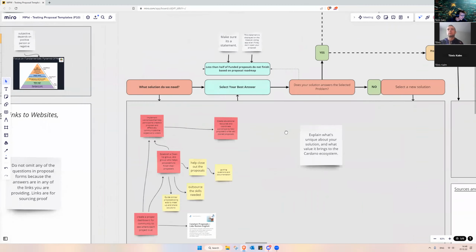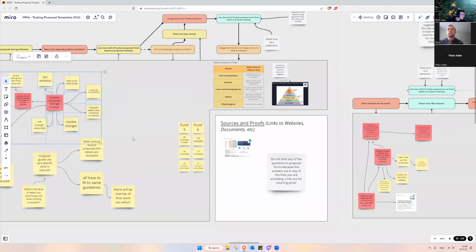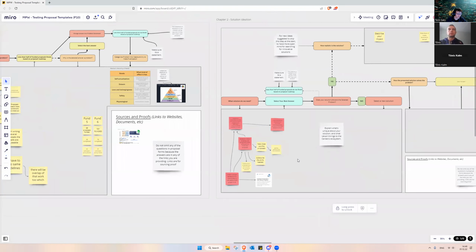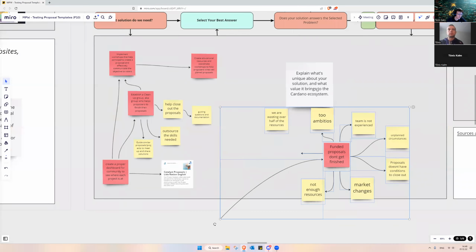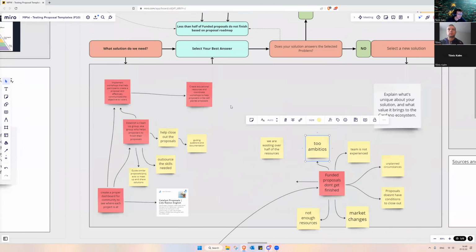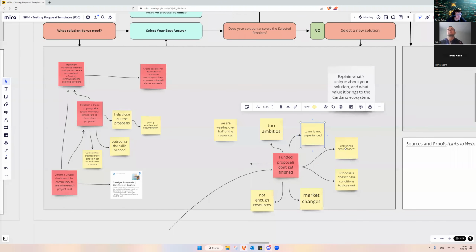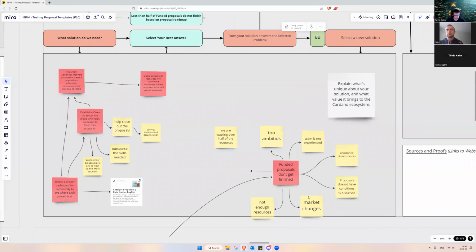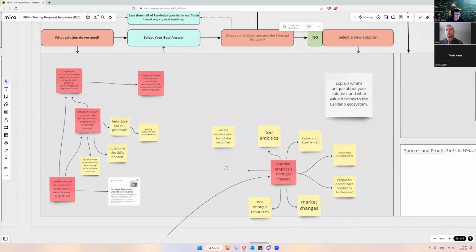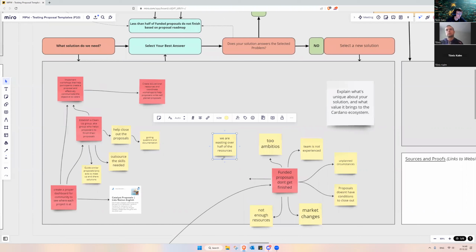Oh my God. Well, I think we can take these things and this. And all these notes we had before, like why final proposals don't get finished. But oh no, maybe not. Let's see, what is unique? I'm not sure if it's unique that we help them to understand what is needed to write a proposal. Are there similar proposals? Actually, I'm not aware, but it doesn't sound unique.